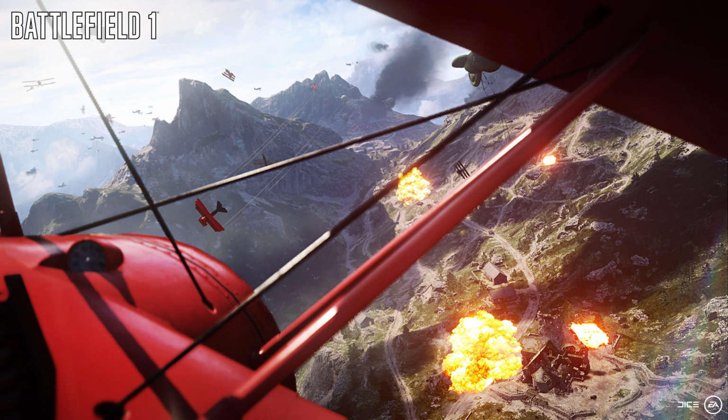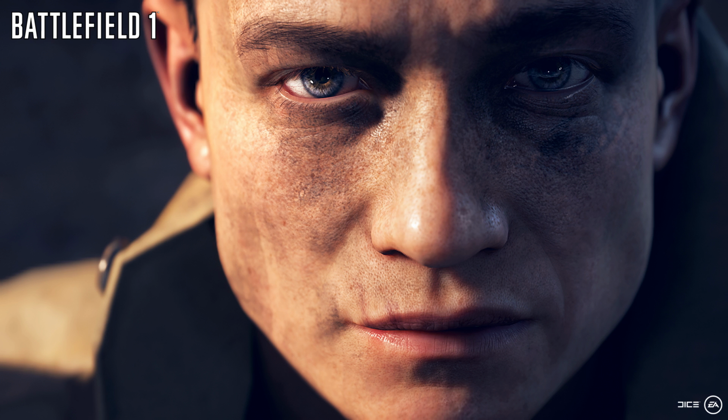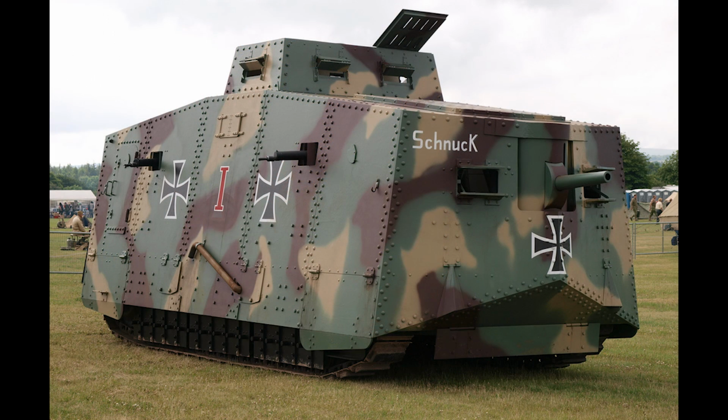There were some armored jeeps. I tried to look them up online. There's like 100 different kinds of armored jeeps in World War I. They all look kind of goofy. One looked like it might have a small turret on top of it. There were a few other tanks that I want to talk about now that I was able to identify from the gameplay.